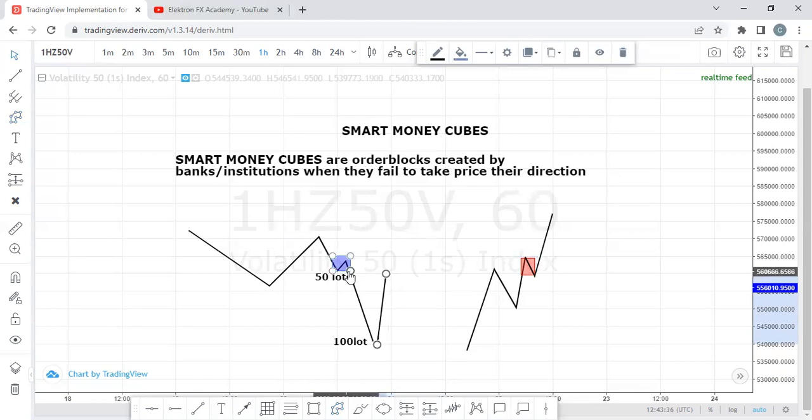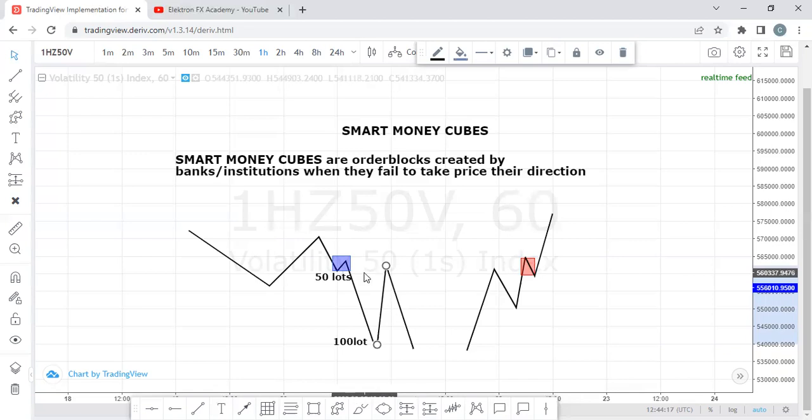Now that means the loss, the billions or the hundreds of thousands of dollars loss, would have obviously gone to zero as break even. So they break even at this point here, and then they go lower, right? So when that happens, you see the markets go lower, right? Or they could actually push price a bit into the candle. That means they may close maybe 50% of this buy so that at least they can close a little profit, because they could be greedy at times. So they could actually not close at the open, maybe at break even. They have to allow it to run into some profits, right?